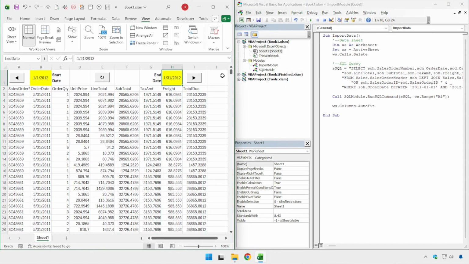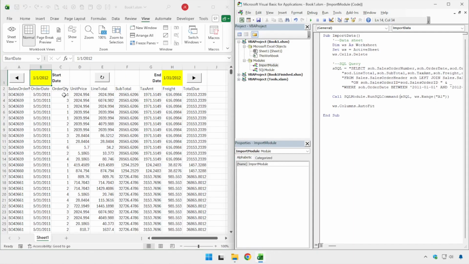Okay, so all I did here was just some formatting. I've added two buttons with a back and a forward option, and just highlighted that this is where the user is actually going to input, and then just a refresh if the user inputs. By default, I wanted to make it so that clicking these buttons will move it to the next month, and it'll also refresh the data. But if they manually enter dates, it can refresh that data. So all I've done right now is create buttons. I haven't tied them to the macros or anything like that.